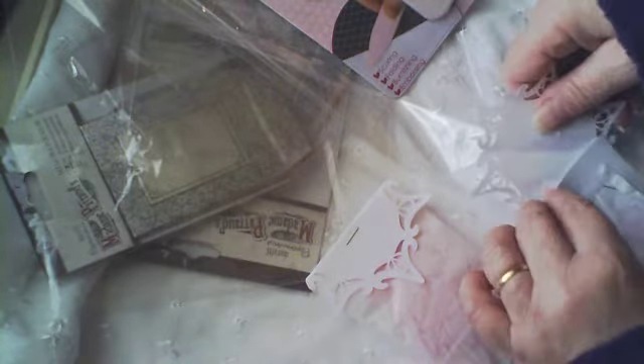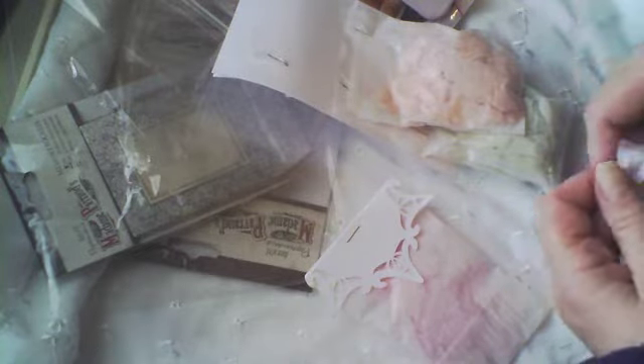Look how pretty she packaged this! I think it's seam binding — it is, it's seam binding! Oh god, that is so prettily packaged, I don't want to open it. I didn't have to open it — look, I could just do this! Oh yes, it's beautiful! This is peach, mint green, and pink — thank you! Nice springy colors. I have to stop again — I have to stop.